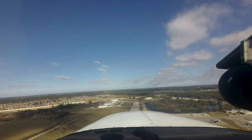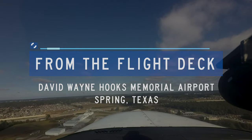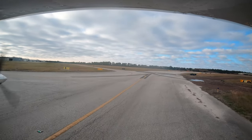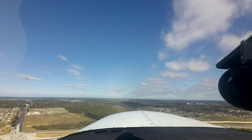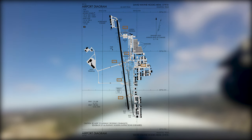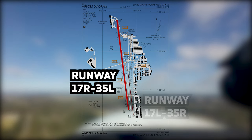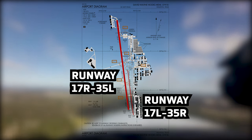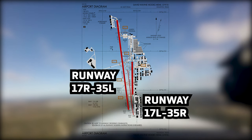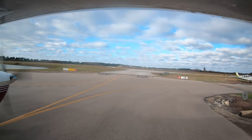Let's take a look at some of these tricky areas from the flight deck. David Wayne Hooks Airport is a medium-sized, primarily general aviation airport located approximately 10 miles northwest of George Bush International Airport in Houston, Texas. The configuration consists of parallel runways 17R/35L and 17L/35R. In addition to these two hard surface runways, there is a seaplane landing area labeled 17/35. A complex taxiway system connects all parts of the airport, adding to this complexity with shared-use taxiways that accommodate vehicular traffic as well as aircraft.